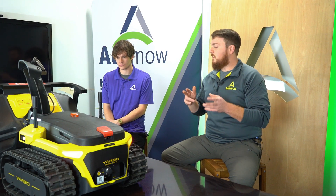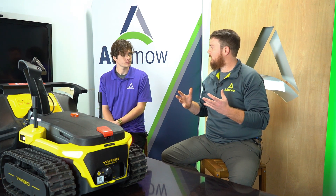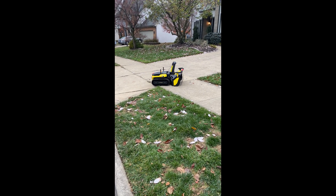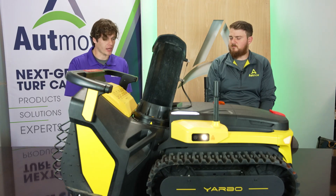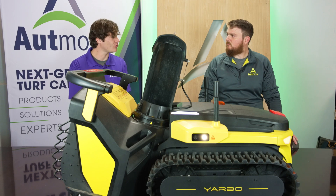Just like the unboxing experience, everything is very well put together and robust. Looking at the drive unit — the Y1 — it is a heavy tank-like platform, which works in its favor for a lot of its capabilities. When we first got this, we took it to a park and a house, trying it on different applications and looking at the limits. Working under trees, working with obstacles — I even had this thing climb a curb. I'm very impressed with the treads and the quality; there hasn't been much I couldn't climb with this thing.